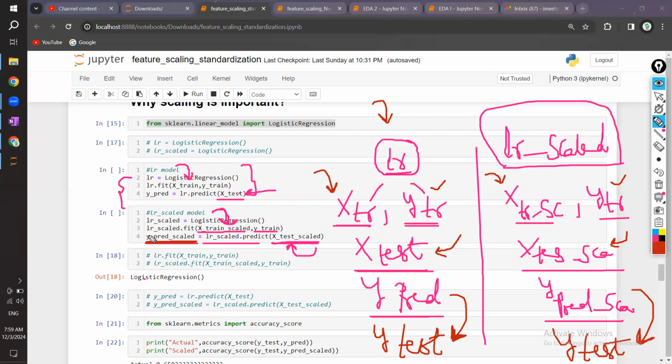This Y-pred will also have 0s and 1s, some categorical values, whether 0 or 1. Because this is just prediction. Whether you do lr.predict or lr_scale.predict, ultimately these are predictions, and it will predict the output variable. And what is the output variable? 0 or 1. Agree? So Y-pred will also contain zeros and ones, and Y-pred scaled will also contain zeros and ones.